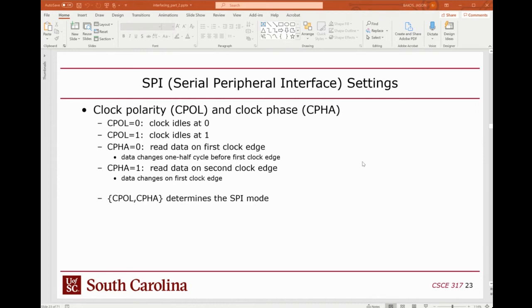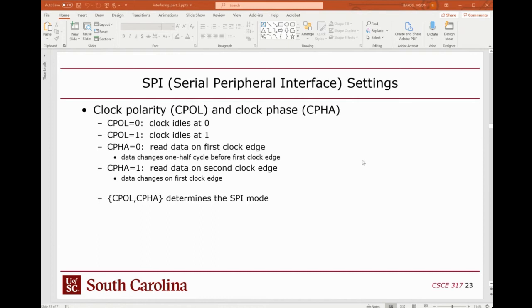Why would that be the case? I don't know. I don't have any idea what the history is behind that decision. Probably because when SPI started, there was some disagreement as to what that clock should be, and so this is kind of a way to, this might be a compatibility rationale behind this. But basically, clock polarity defines the default state of the clock when it's not running, when it's not oscillating.